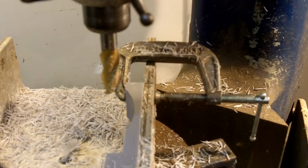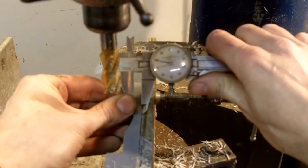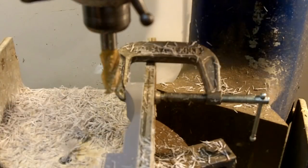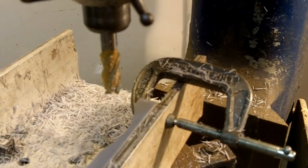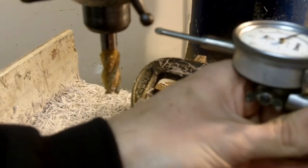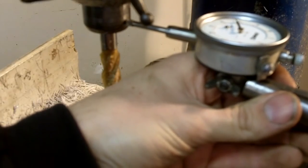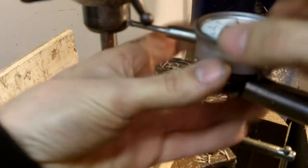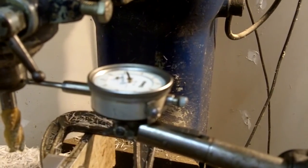So what I'm gonna do now is I wanna make every one of them the same, so I'm gonna measure so that I've got my quarter inch, okay? Looks like I'm gonna need about 20 more thousandths, 20 to 25. So what I'll do then is I take and put me an indicator up here, all right? And I lock it down. I'll zero it, and then all I do is unclamp the table and move it in about 25 thousandths, and then I'll be ready.